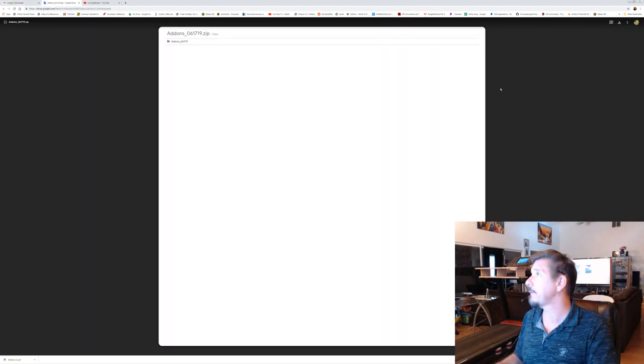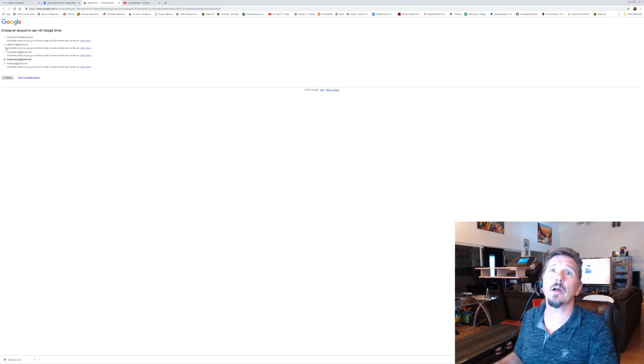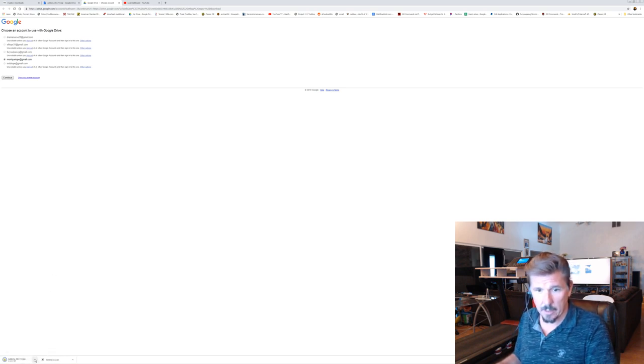Okay, this takes you to my Google Drive. So go up here to the upper right and just click download. It'll download into, what is this? Choose an account to use with Google Drive. I guess I'll use Fury Swipes. It's not letting me. I don't care. Just any account. Is it working? I think it's working. Yeah, it's working.